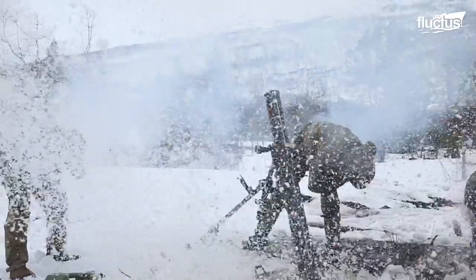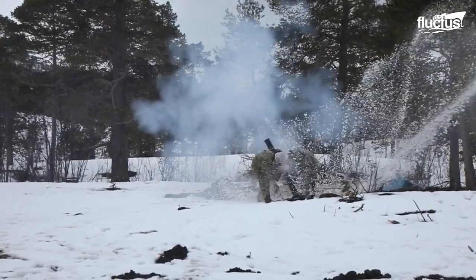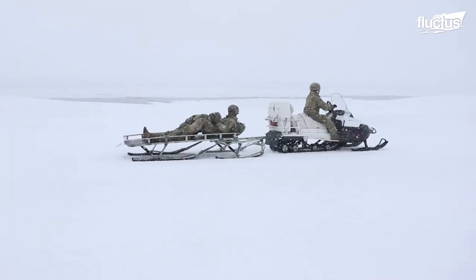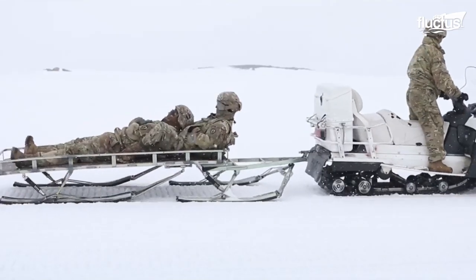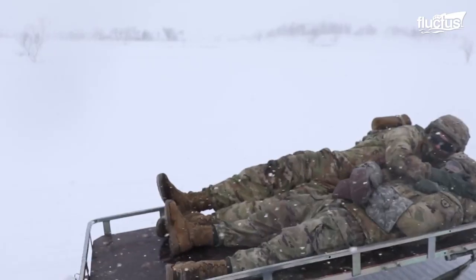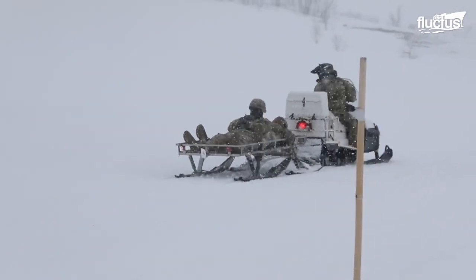Again, the primary challenges of working in such a cold environment generally revolve around personnel, not equipment. This is where training can be extremely helpful. These paratroopers from the 25th Infantry Division are performing casualty evaluation training in Norway. This particular exercise requires the use of snowmobiles and stretchers mounted atop skis. This drill took place during Exercise Swift Response, which is an annual multinational effort to enhance combat readiness between the U.S. allies and partners.